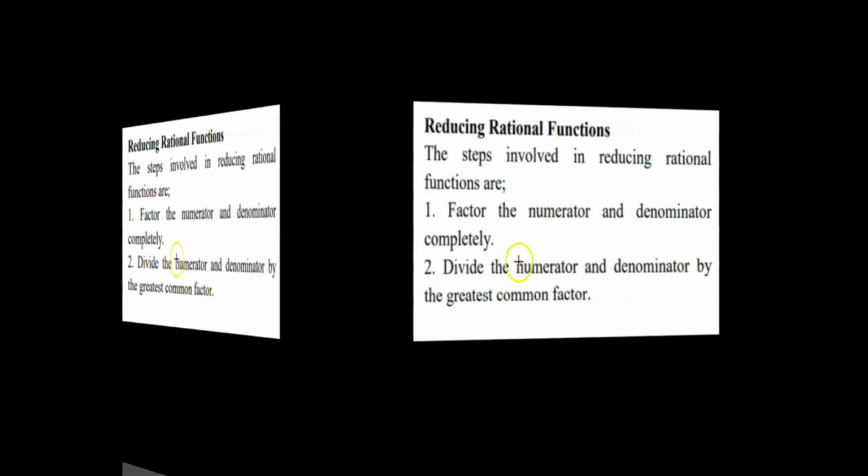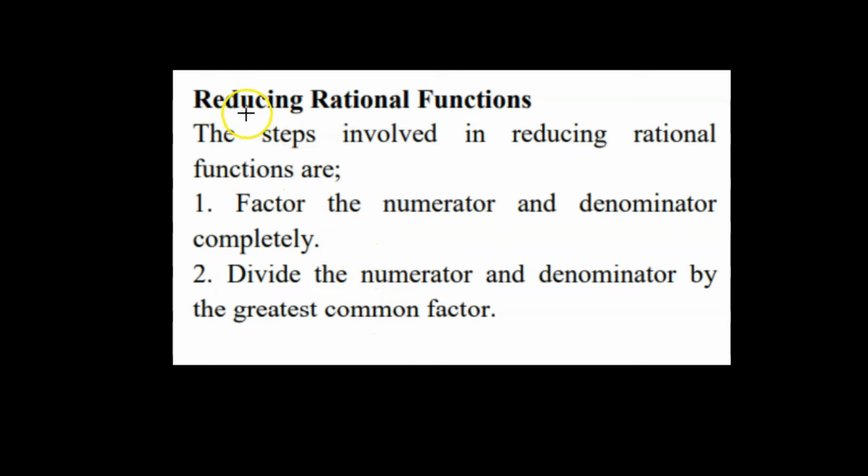We can also move on to the next aspect, which is reducing rational functions into the simplest form. Now, there are various steps to consider when reducing rational functions into simplest form. And the first step is to write the rational function, both the numerator and denominator, in their factor form. Make it a point to write it in their factor form completely. And therefore, with the idea of division, you can do away with common factors for both numerator and denominator. Then you will end up reducing the rational function into its simplest form.